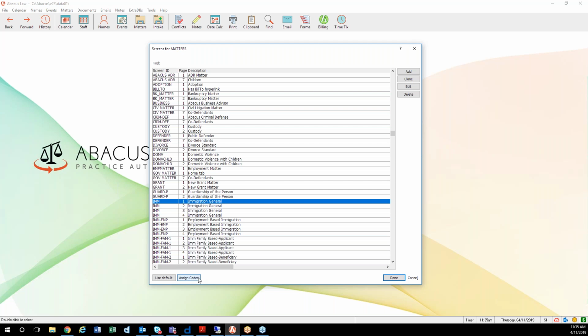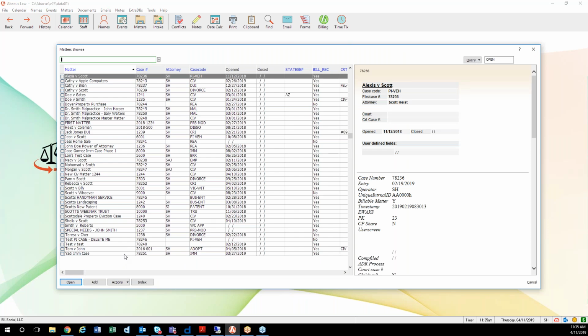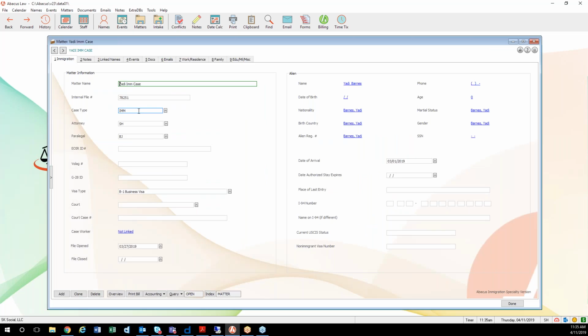So you can assign codes to your screens, and whenever someone applies a code to a particular matter, the system is smart enough to say, oh, they're using the immigration code for that screen, so I'm going to show the immigration layout. So that should answer your question. And that is global when you assign those case codes to screen types. So good question, Samantha.